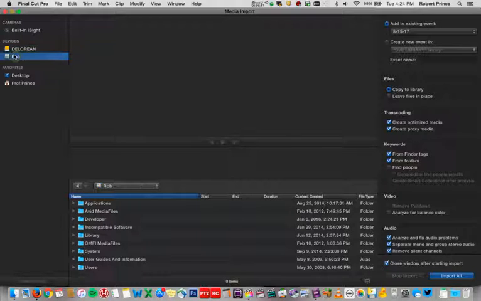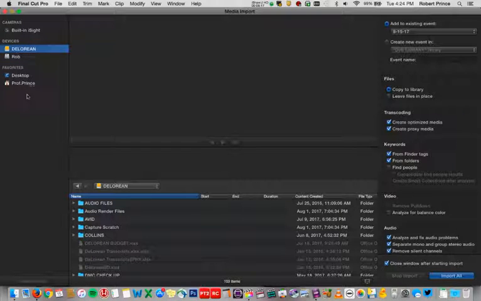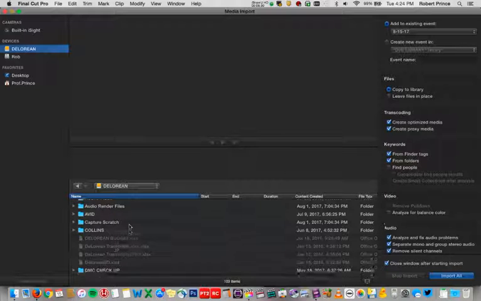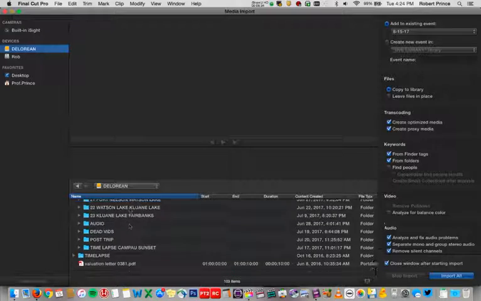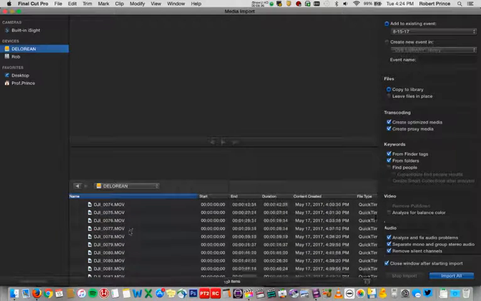So I can select that, but I could also select my hard drive, my desktop, or if you had an SD card attached to your computer, which is a common way to get footage in, that would pop up here, and you could also select footage from that. So most of my footage that I want to work with is on DeLorean, so I select that, and now I'm looking at the entire DeLorean project here and all the different folders I've created and whatnot.